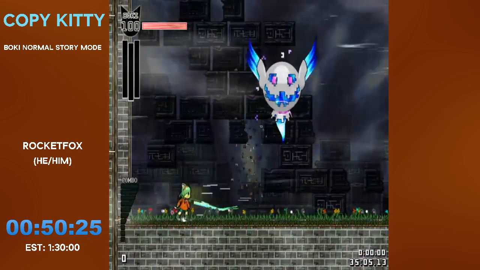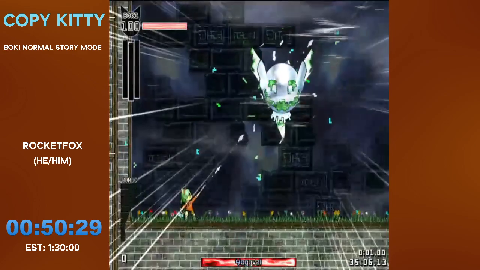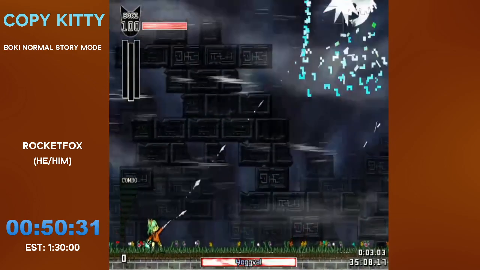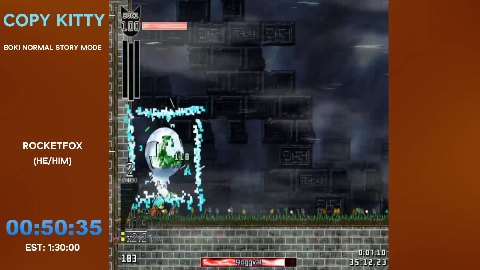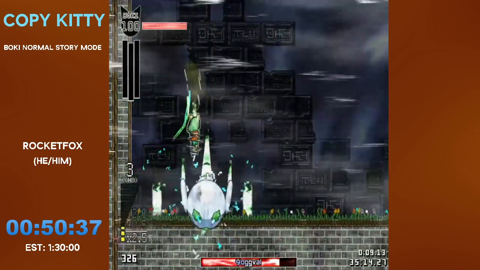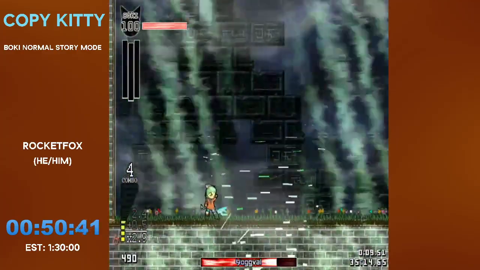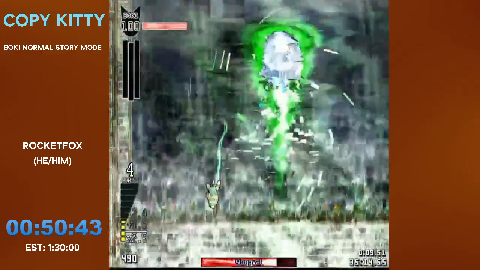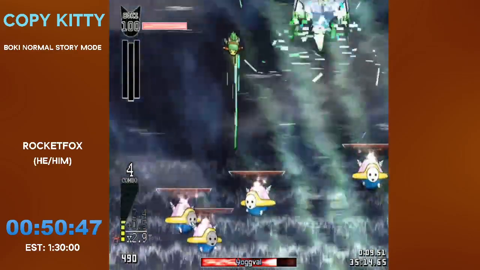Alright, this combo on this Yoggle is really tricky to get. Got it. I technically only need 3 points on my combo, but I go for 4, so that can help compensate for mistakes in this part of the fight.